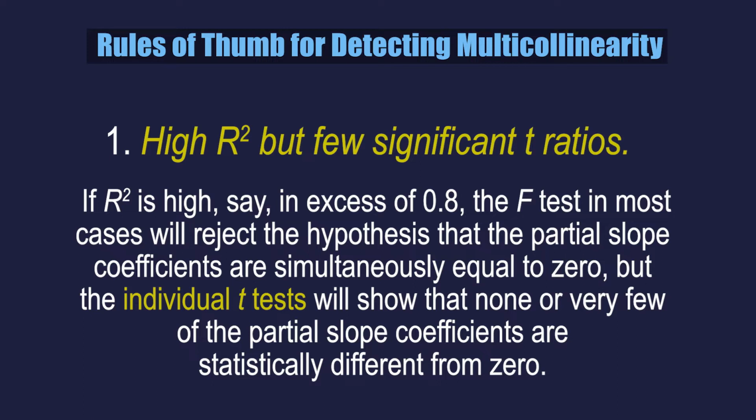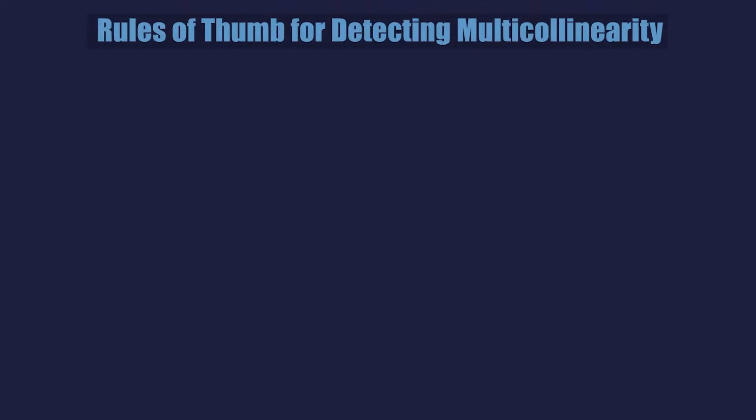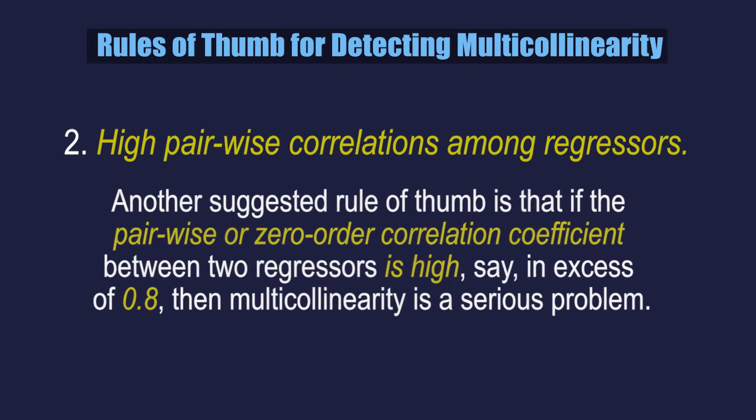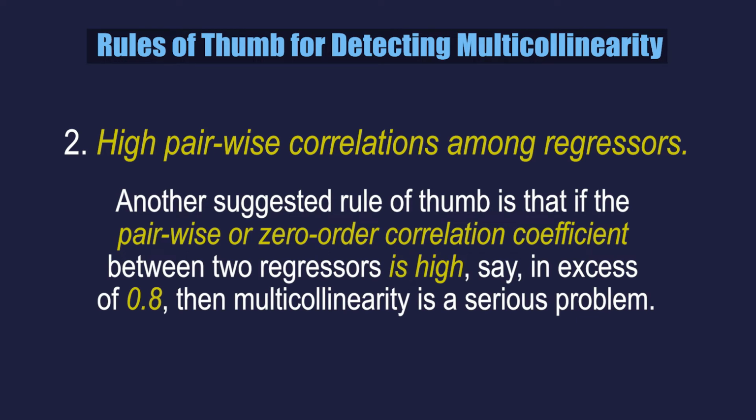So this gives us a reason to recheck the estimation process, to recheck the data or the variables, because this is a clear indication of the multicollinearity problem. That means the individual t-tests of the partial slope coefficients show they are not statistically significant from 0, which makes the t ratio very low but capital R square very high. Secondly, we observe the pairwise correlation. Because before running the regression procedure, as per the steps, we need to go for the scatter plot and we need to check for the correlations.